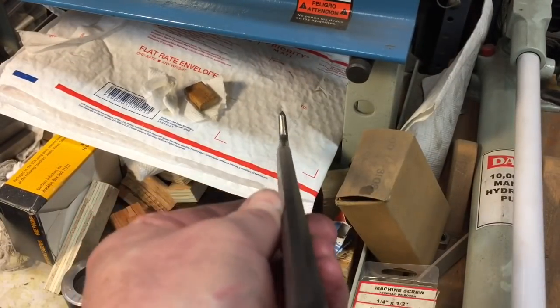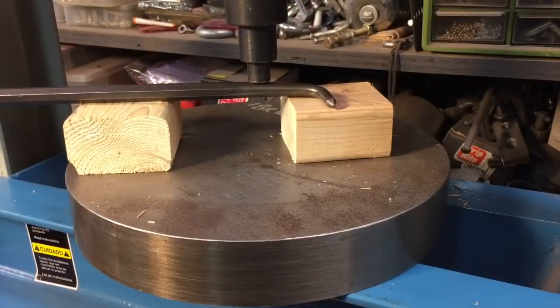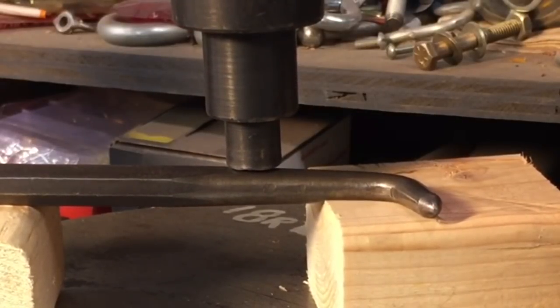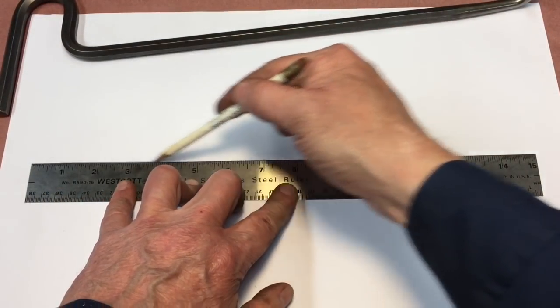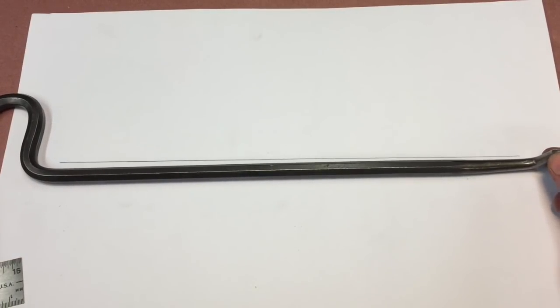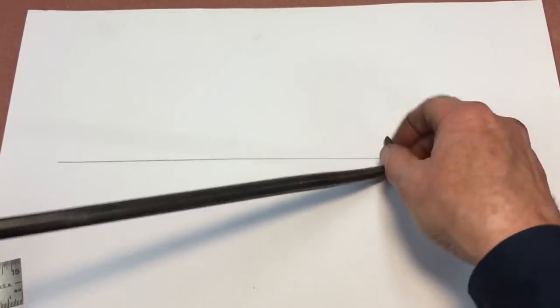Look how close we are — very close. But we do have to bring this point down a little bit. This is a little more difficult of a bend. The human eye is very acute at seeing if something is straight or off. You can take a straight edge, draw a line, and then you have a comparison. When you hold this up to it, you can see we have a very acceptable straightening of the bar. No bow either way — looks very good. We took out the little tip and we're done.